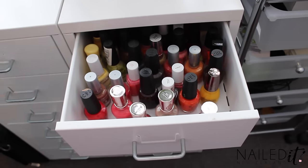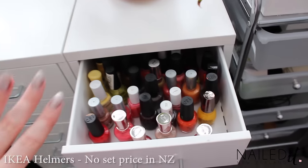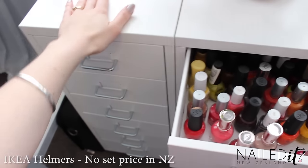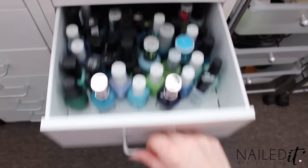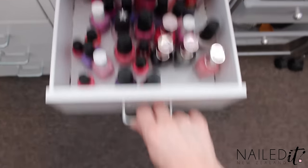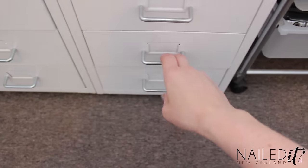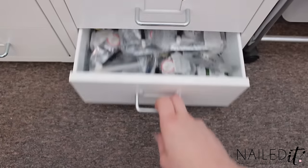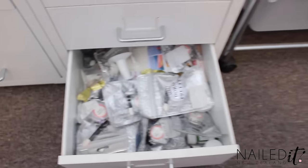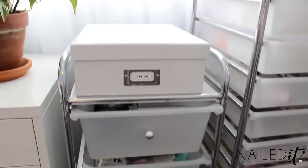These are all IKEA drawers — I got these from the warehouse actually; they imported them for a while since we don't have an IKEA in New Zealand. This one was only like $69 and this one was $130 or something. I've got reds, oranges and yellows in here, some browns. Here I've got blues and greens — I love blues and greens. In here I've got pinks and purples. In here I have whites, blacks, base coats, top coats, nudes, that sort of thing. In here I've got glitters and shimmers and all the pretty things — I don't use them very much though. And here is kind of stuff I've been sent and haven't tried out yet. This is for tax stuff, which is coming up very soon and I just don't want to deal with it — but I will.